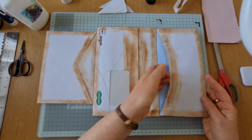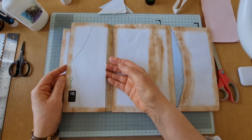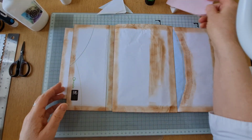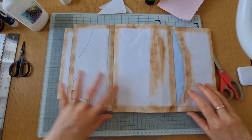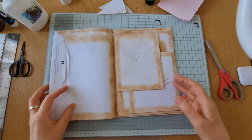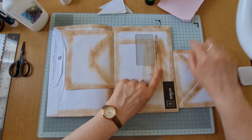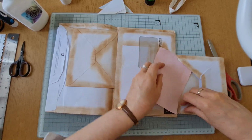That one, not so bad. You could put a little something in there. This one, personally I would cover that whole thing again and snip it at the side. So that's your front flips. Pardon me. And in here, yeah, they're fine. You could pop something in there and just cover that. So you've just got your edge there. Something would fit, a bit of paper would fit in there.